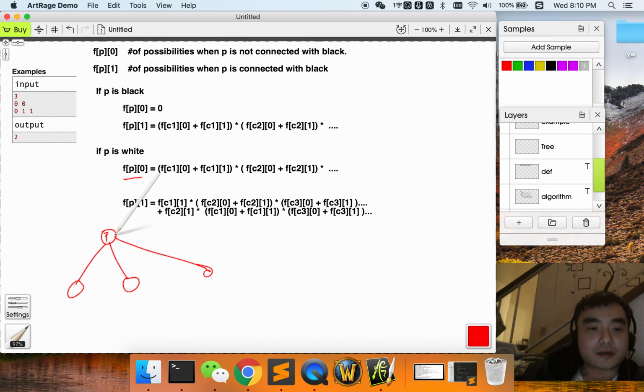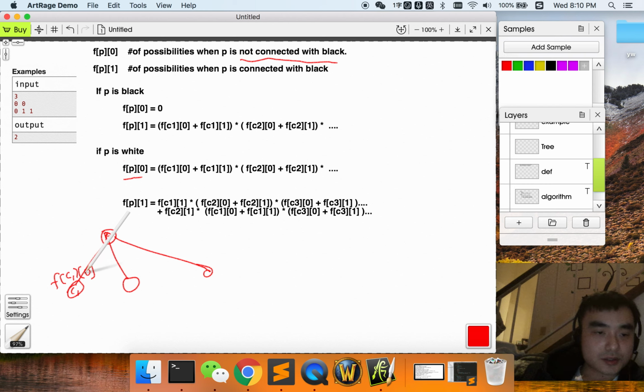So this guy is not connected to any black, right? So if for these children we choose FC10, which means it doesn't connect with any white as well.